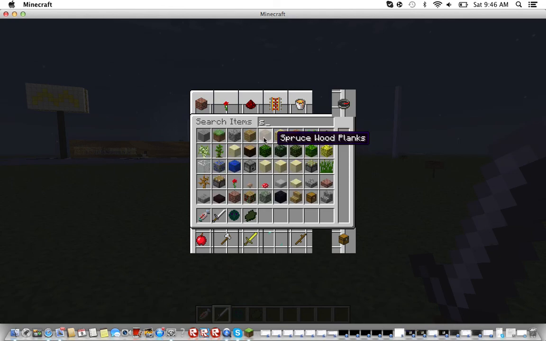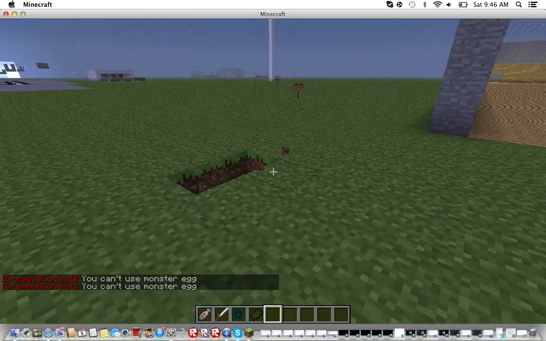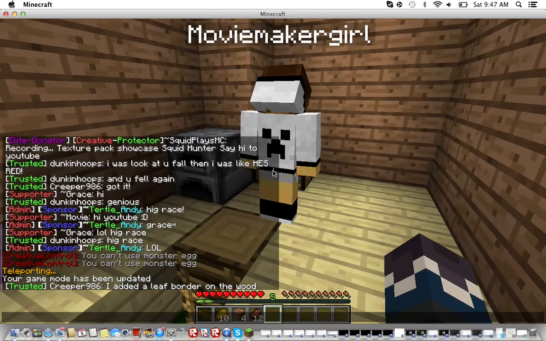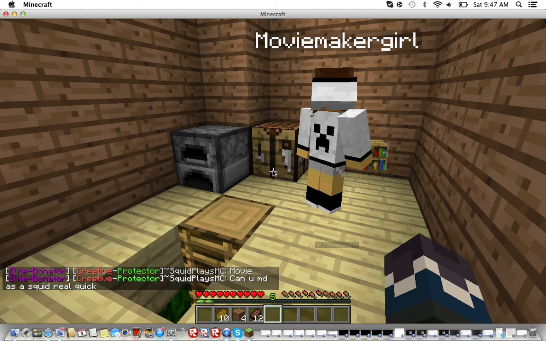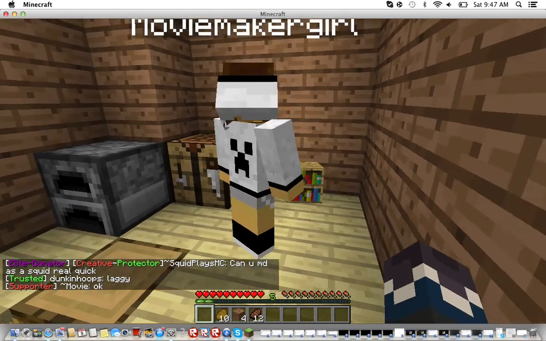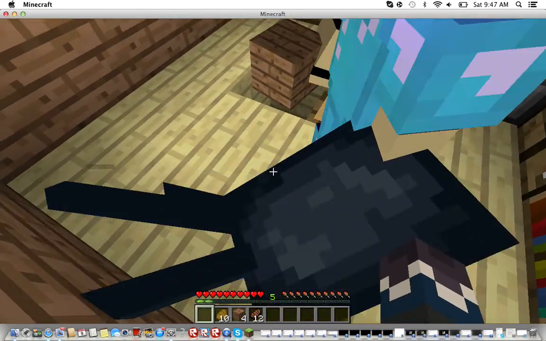I'm just trying to get a squid, and I don't know where the squid is. Maybe we can get a temporary skin now. Alright, so we're just gonna teleport to the movie. We're gonna ask her if we can have a squid so we can see what it looks like. Yeah, the squid looks pretty normal. Looks like that.